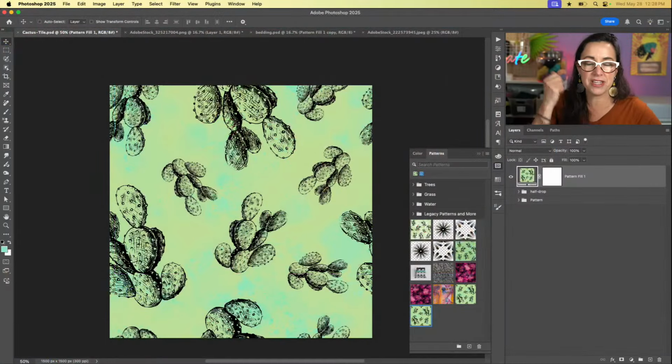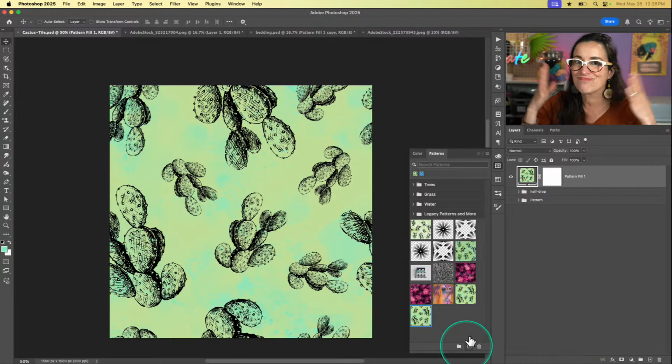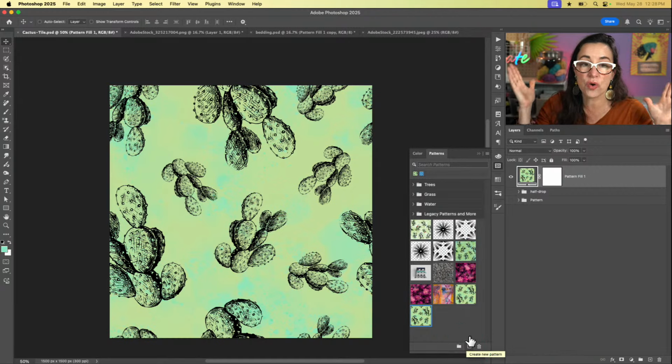But that's so funny. All right, so let's go back over and I want to show you a couple of other things. So that is a look at just a simple toss pattern, right? So you set up your document, you toss your artwork onto it, you turn on pattern preview mode, you move things around until it looks good, and then you click the new pattern swatch.